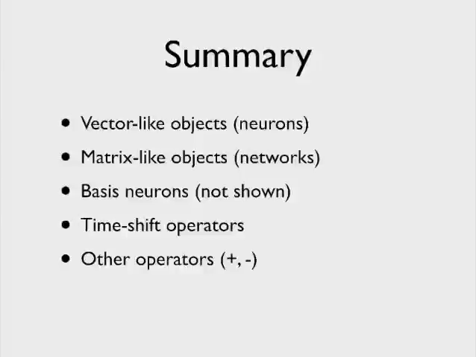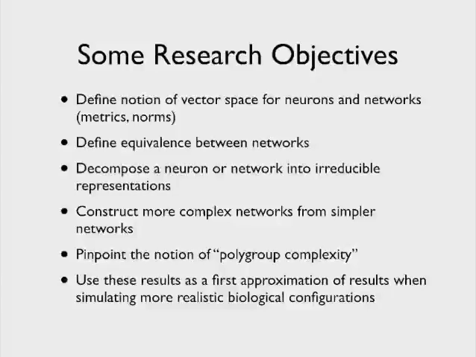So now, research objectives. Whether it's possible or not remains to be seen. Since a neuron has n components, it's conceivable that you may be able to add a vector or partial vector structure onto that. What's the advantage of putting a vector structure onto anything? Well, once you've got a vector structure, you've got a norm. Once you've got a norm, you've got a metric. Once you've got a metric, it means you can compare distances. Once you can compare distances, you've got order, which means something can be greater than something else, or more complex than something else, or whatever.